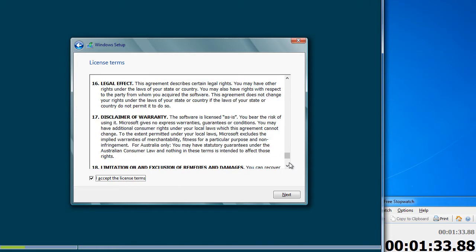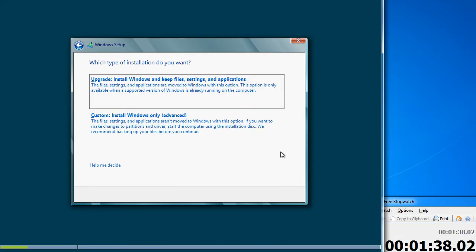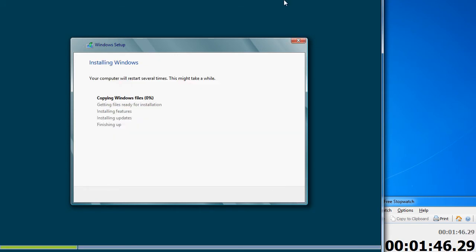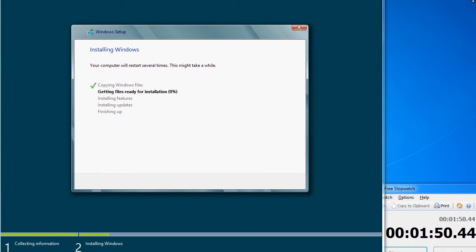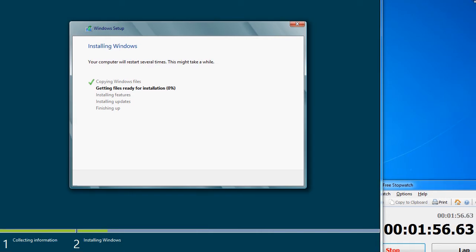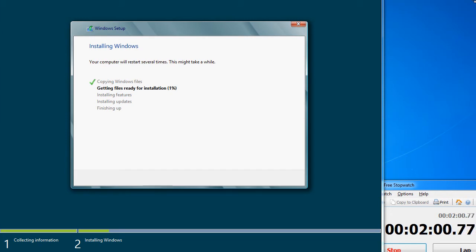I suppose the Page Down button would have made more sense than the mouse. Sorry about that. And custom install is the only one that makes sense. There's nothing on this 750 gig hard drive. Just click Next. And let her rip. Now let's slide this down a little bit so you can see at the bottom it's saying where we are in the install process. We're 2 minutes in on the stopwatch.